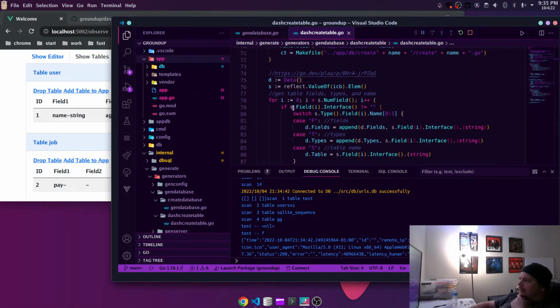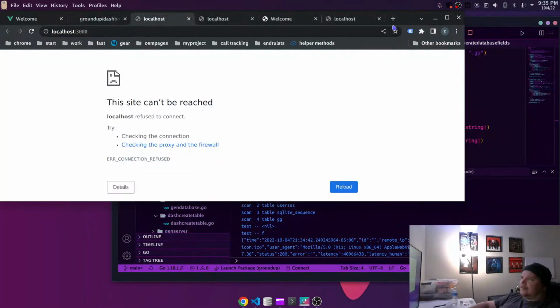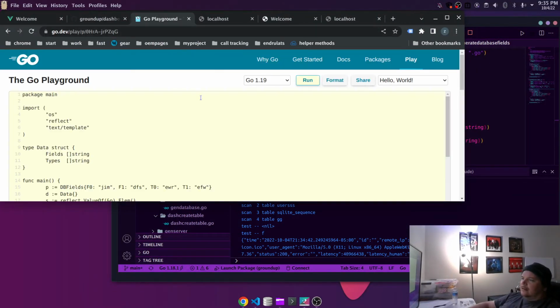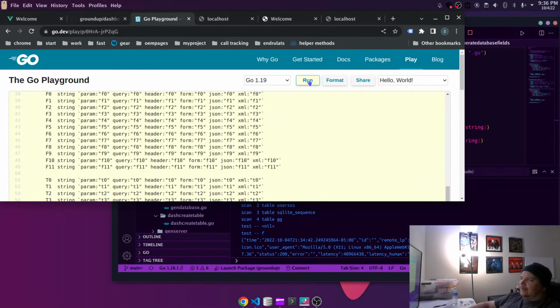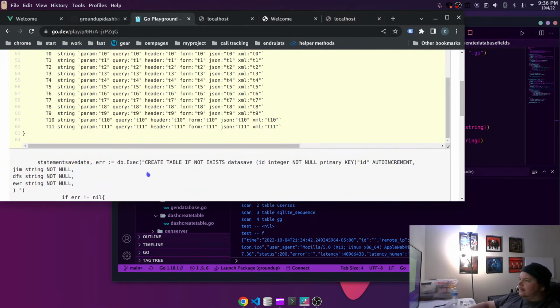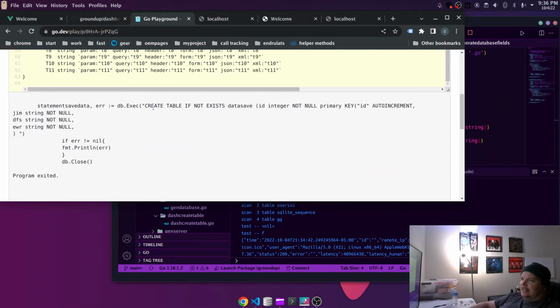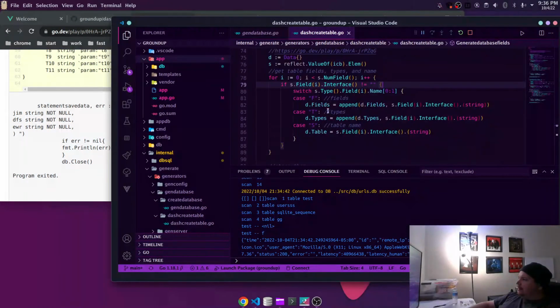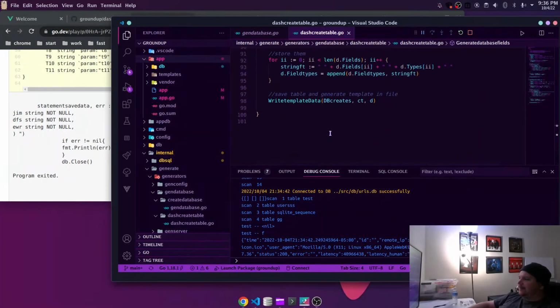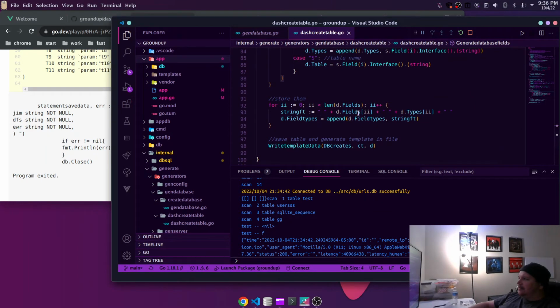Yeah, I think this was it. Let me see. I kept some of my test stuff. I don't know if I went over this or not. But see how it generated the command to create a table, I should say, for the app. And that's what this is breaking it down to, from field type, table name. And then it stores them. I had to store them a very specific way.